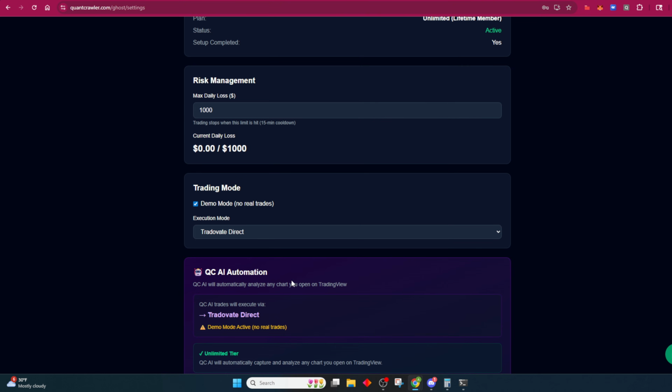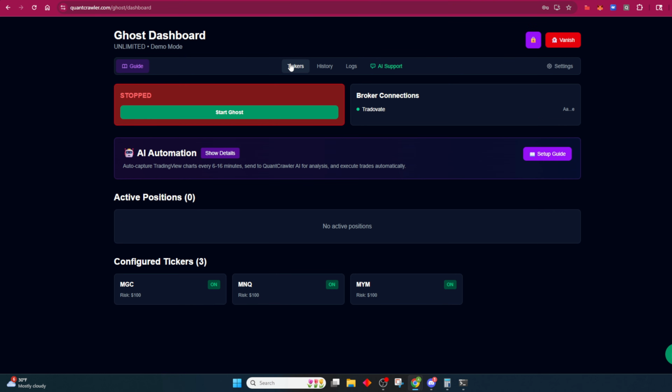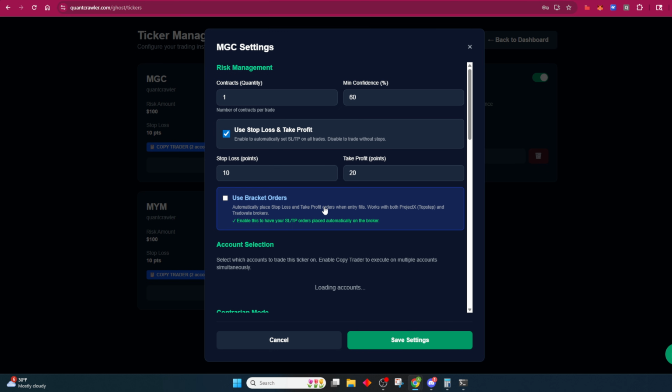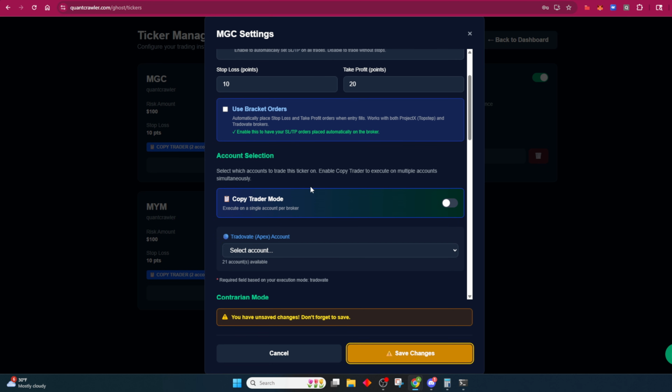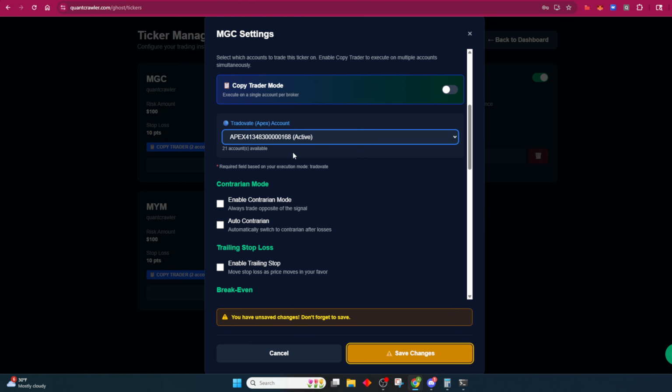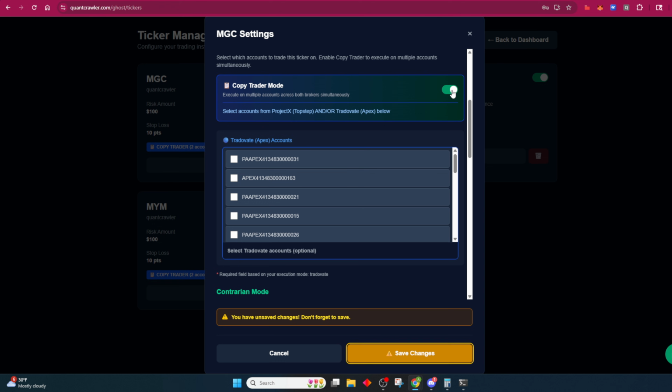And then when you have everything linked, all your accounts in, and you go into your tickers section with the ones we just set up, MGC, MNQ, and MYM, you can then select in here the copy trader, and you'd be able to select any of your accounts that you want. You can pick any of these. Of course, you can't do your PA accounts on Apex, but you can do the evals. They allow that. So you would select your eval account. And then if you have more logins, all of your other accounts are going to populate here, and you will be able to copy trade across multiple. So you could copy trade two TopStep accounts, two Apex accounts, and two Alpha Futures accounts, or whatever prop firm allows for it. I'm not saying, I don't think Alpha Futures actually allows it on automation and things like that.